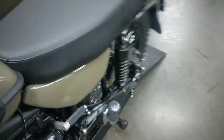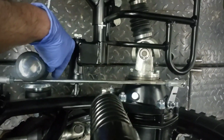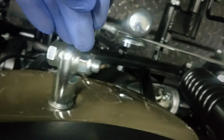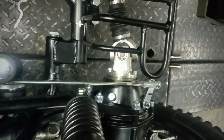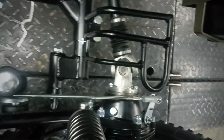One thing I will mention is it looks like where that pipe fishes up, I think it comes right up through here, one of these locations. Anyway, what I'm going to do when I do this one is I'm going to take my upper struts loose and then lean the bike over. That'll give me a lot more room, I think, to do it. Of course, the drive shaft will take it loose, take your two 13mm bolts loose, take the 22mm nut off of there, slide that back, put that out of the way, and then lean the bike over is what I'm going to do. So I'm going to get busy doing that.